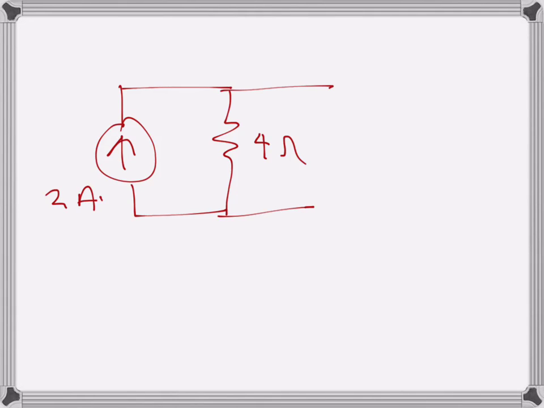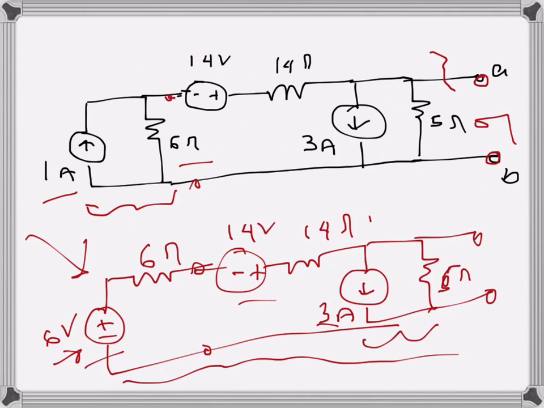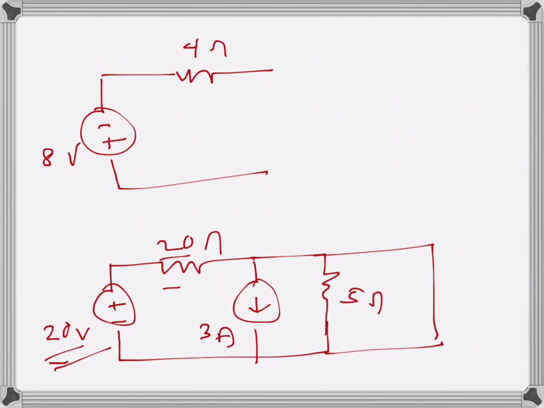So this will be the Norton equivalent and this will be the Thevenin's equivalent. Now let's imagine that we have another 4 ohms resistance connected at terminal A and B, and we need to find what is the current flowing through that using Thevenin's and Norton's equivalent circuit. So if this is my terminal A and B, and I am connecting the load which is 4 ohms, let's see what will be the current flowing here.